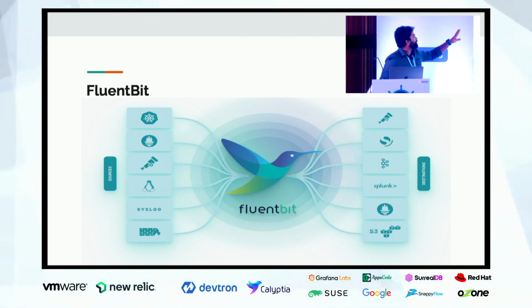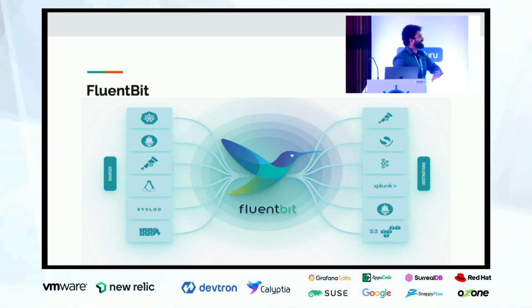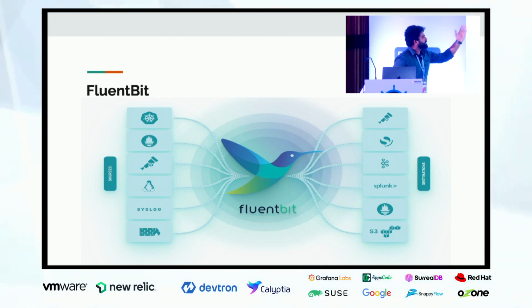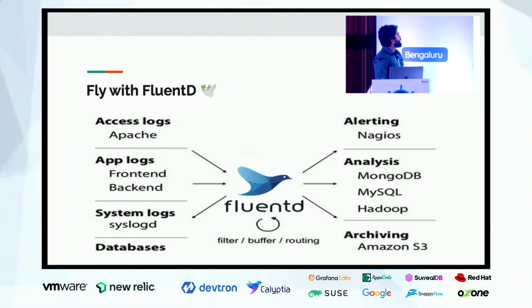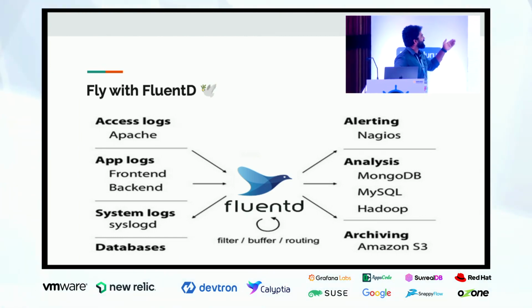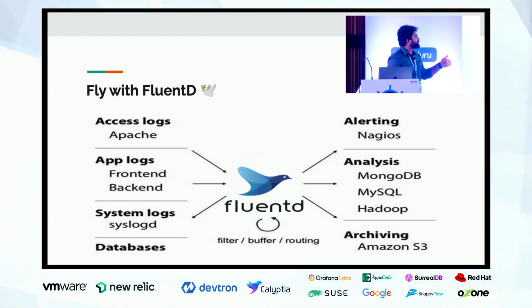This is a fancy model of Fluentbit, an image that I got from the internet. We have a lot of sources where we can use Fluentbit, and a lot of destinations where we can deliver the data it collects. And this is the Fluentd image. The sources and destinations for Fluentd are somewhat similar, where it can collect application logs from various data sources and send those logs in JSON format to destination servers.